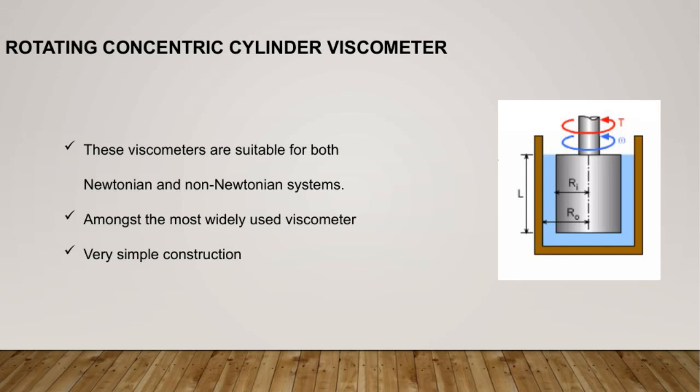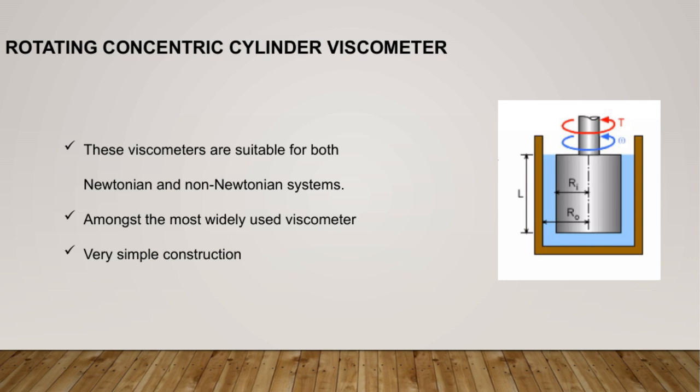These viscometers are versatile tools that can be used for both Newtonian and non-Newtonian systems, which is really important because it means they can handle a wide range of fluids. Among the various types available, these are some of the most widely used in industry and research, thanks to their reliability and simplicity. One of the key advantages is their very simple construction, making them easier to operate and maintain compared to more complex viscometers.